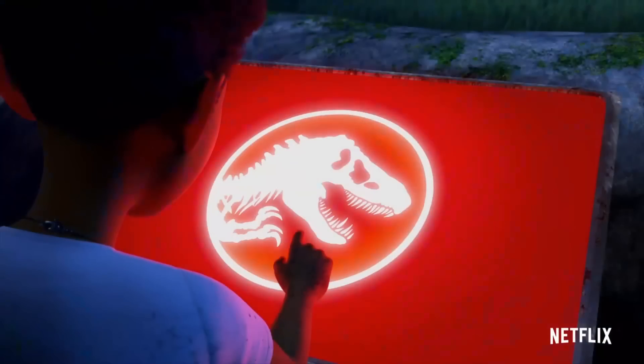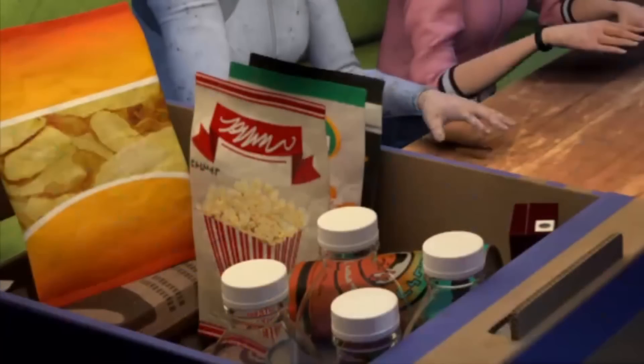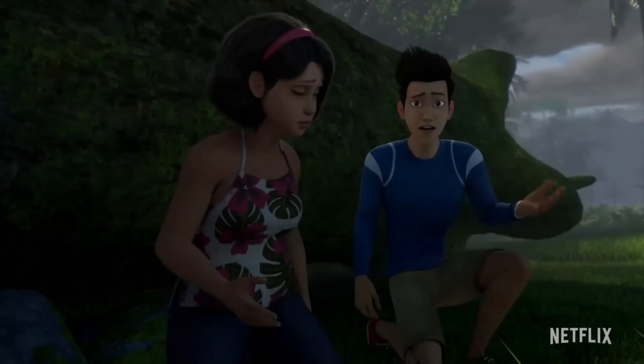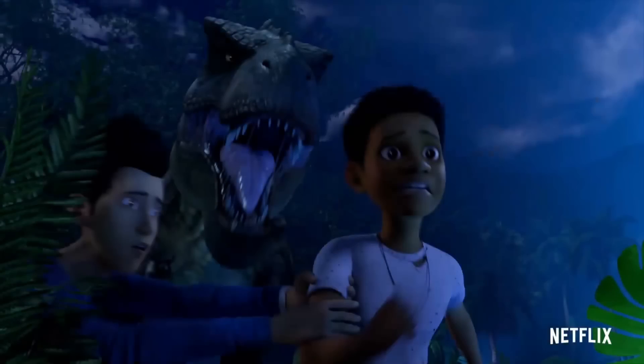We then see Darius interacting with a touchpad, which I assume is where we'll have them meet Mr. DNA for the first ever time. The scene then cuts to all of the campers besides Darius doing a drum roll and getting excited — noticeably there's a stockpile of food next to them, so I presume this scene takes place towards the end of the episode. Mr. DNA then takes up the full screen as he discusses what to do throughout this episode. Kenji asks Sammy 'What's it gonna be?' which is where I believe another option will pop up on screen.